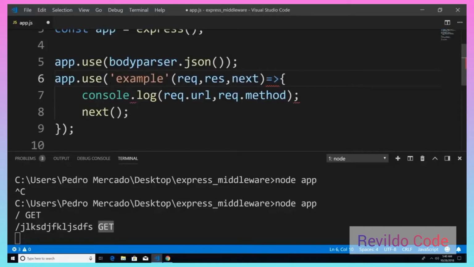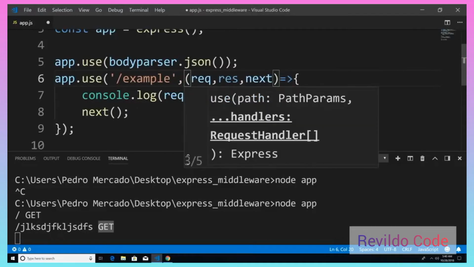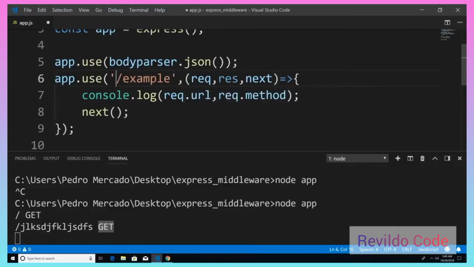And this is going to be our route. And now, whenever we call this example route, it could be any type of request. It could be a get request, post request, put, delete, doesn't matter. This middleware is going to execute. But if it doesn't match this example route, then it's not going to execute.